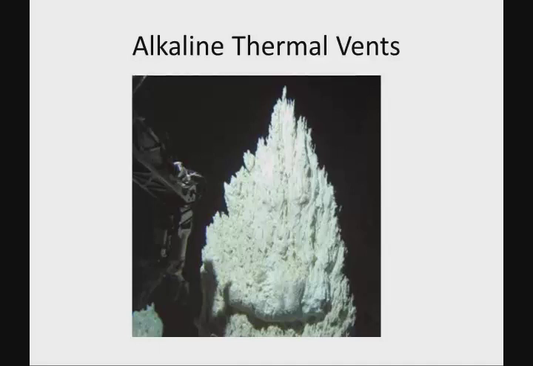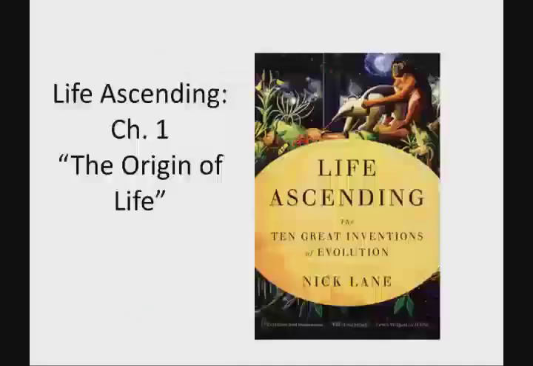Now, there's a great book, and the first chapter of this book, which is all about the origin of life, is posted on the website. But that book is called Life Ascending by Nick Lane. And he breaks down 10 great inventions of evolution that he's seen over the last 4 billion years and puts them in fairly accessible language. So this may seem a little thick, but it's a great chapter, and I encourage you to read it, though I won't hold you responsible for it.